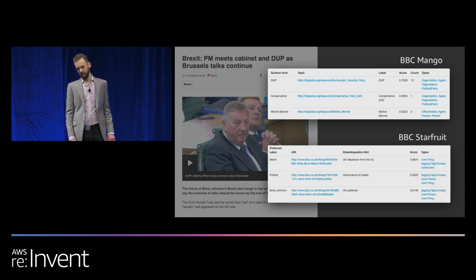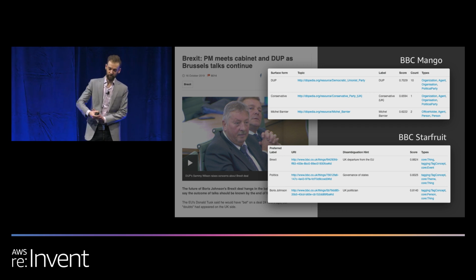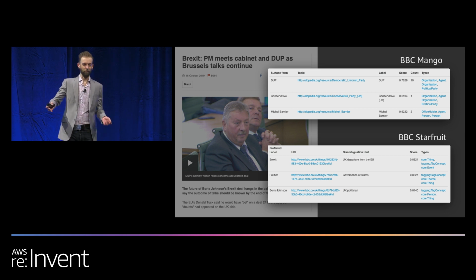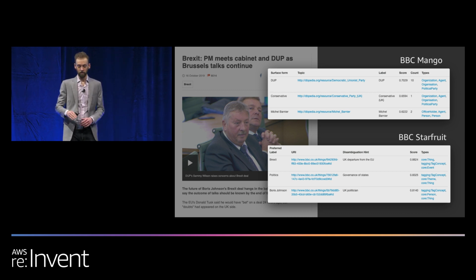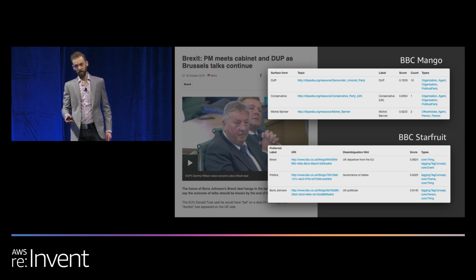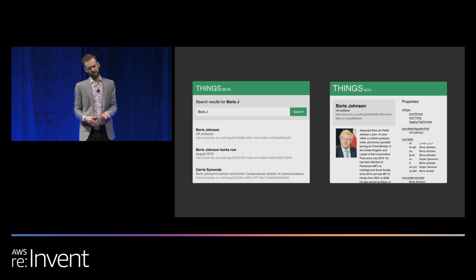So we take the same thing and put it through Starfruit, and that'll get you the same list of entities. So if this was the full 24, they would be the same, but the order is now changed. And specifically, the scores now reflect how much sort of aboutness we have, rather than how reliable the entity extraction was. So now what's happened is Brexit, the primary topic, has popped right up to the top, and then it's followed by politics, our broader follow-on topic from Brexit, and then Boris Johnson, the Prime Minister, who is the core protagonist of this particular article. And all of that backs onto BBC Things.